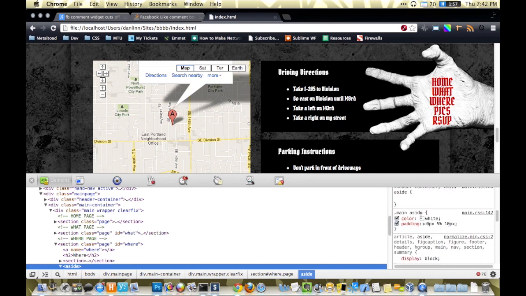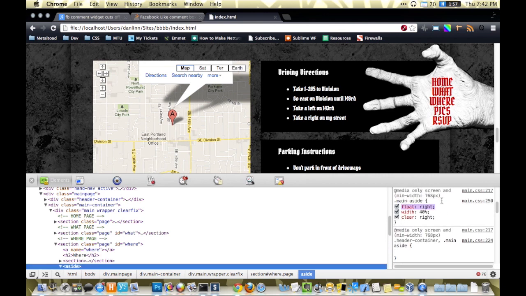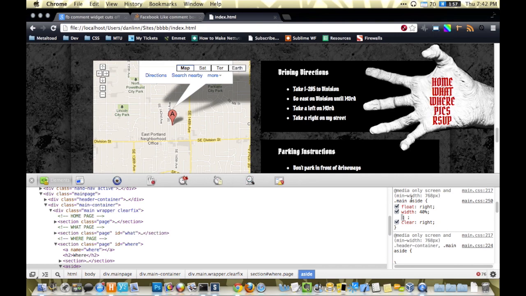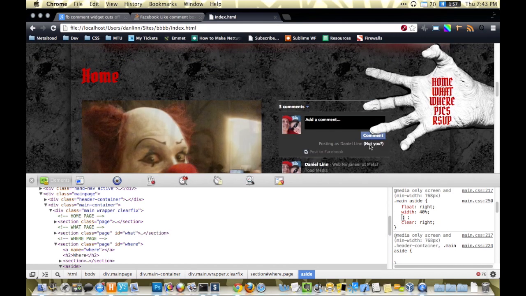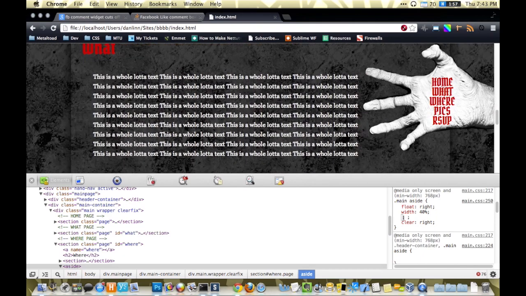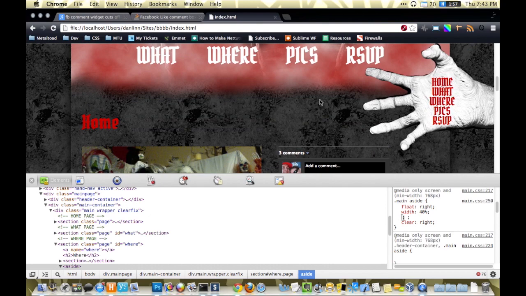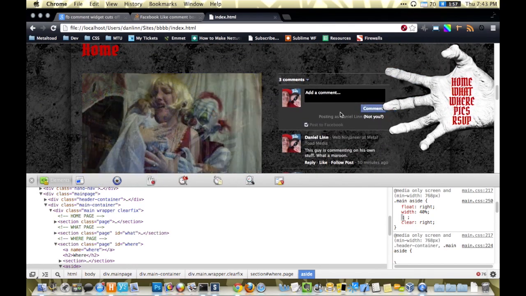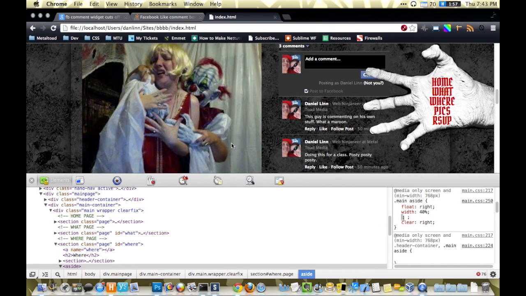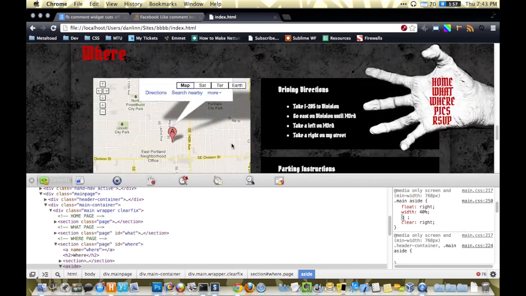Got some padding going on there. I'm going to override the padding here. Oops. Main aside. I think I just modified every aside. That's not exactly what we want, is it? Actually, I'm okay with that effect. Kind of keeps the Facebook a little more out of the way there. I'm gonna keep it. All right, yay for experimentation.